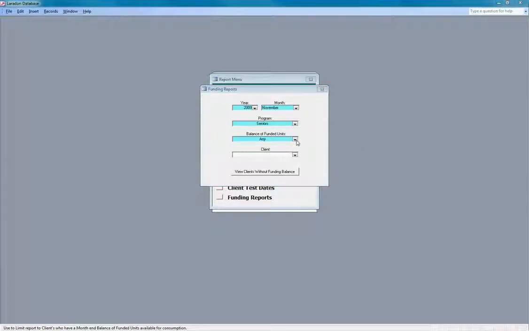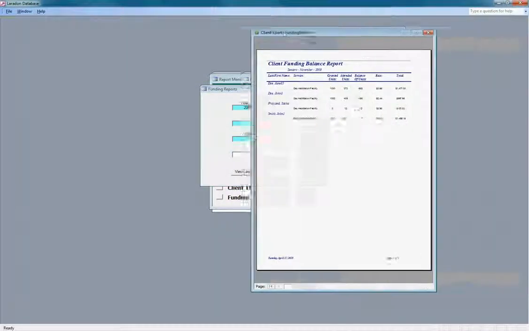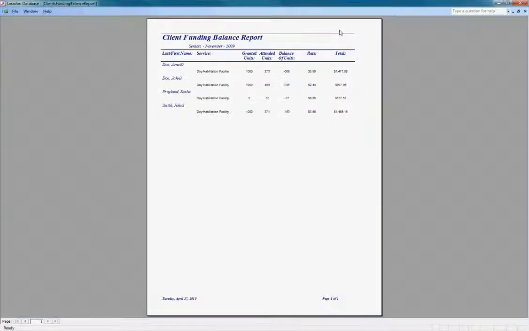Let's look for clients that have negative balance. So we'll click the down arrow, click negative, and view the clients. I'll make this report a little bigger so you can see it. And we'll see, here I am, minus 12, the rate, and the total.